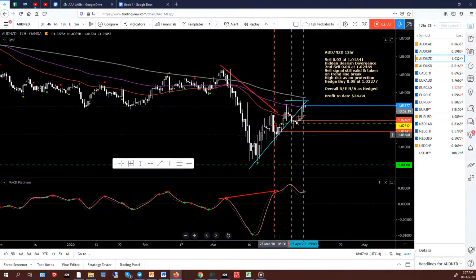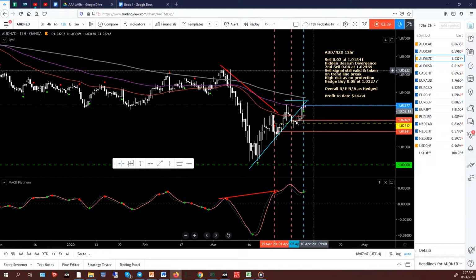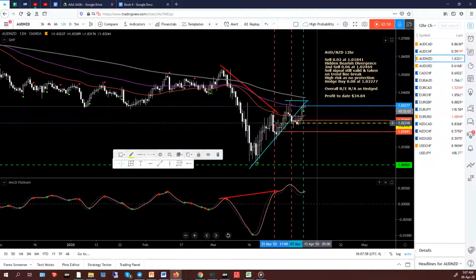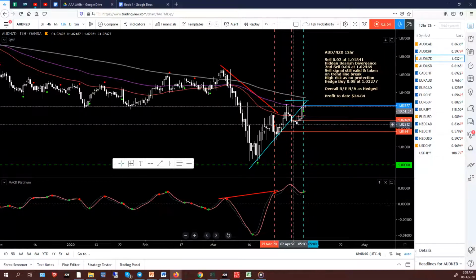I drew this trend line in across these lows. There's a break of that trend line. I took a second sell trade. You can read my notes here. Is the sell signal still valid? And it came down and hit this yellow line, which signifies my overall break-even level at the time, which is no longer in play, so I'll get rid of that. So it did come down to my break-even level, but MACD platinum was still a long way above the zero level, so I wasn't going to take any action then.